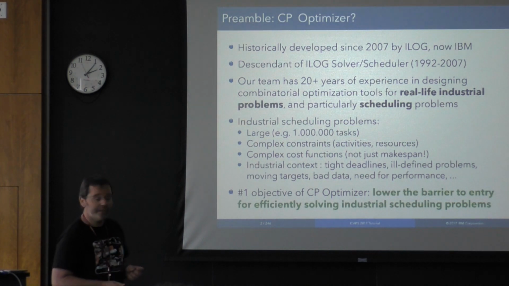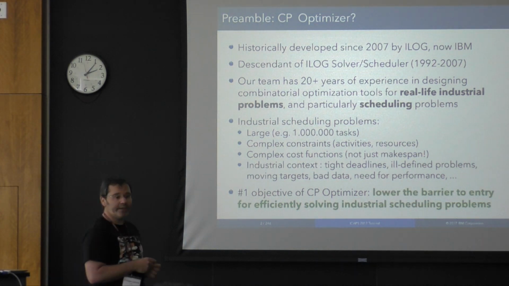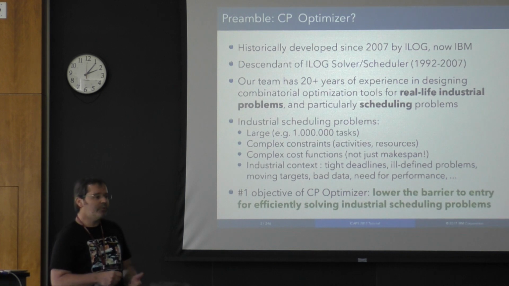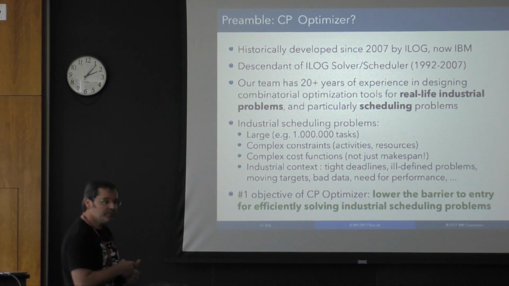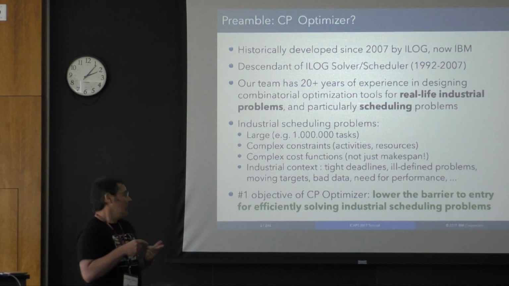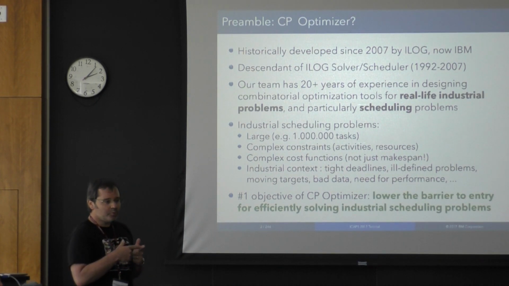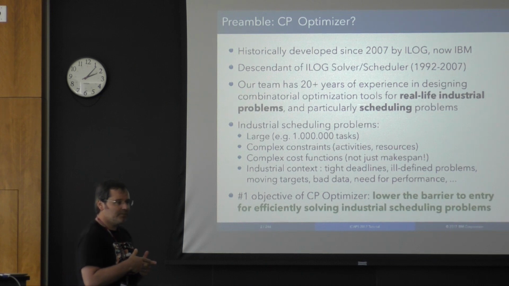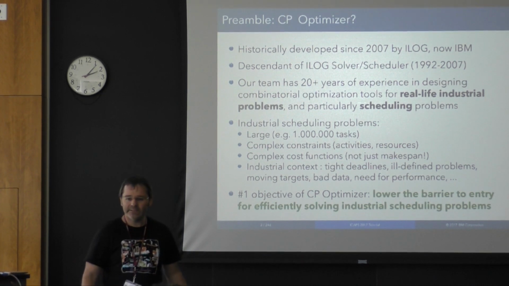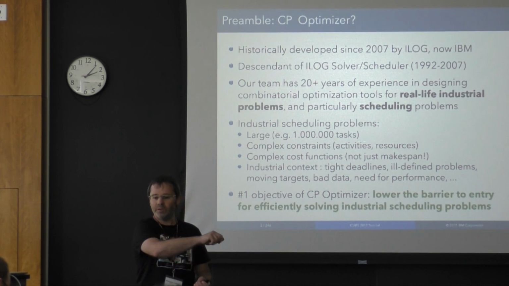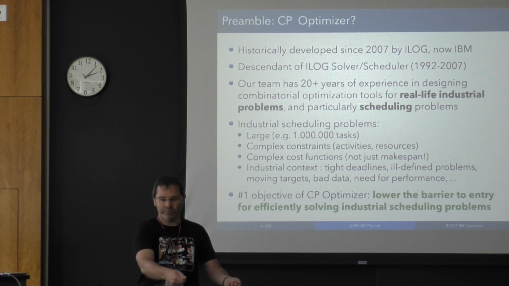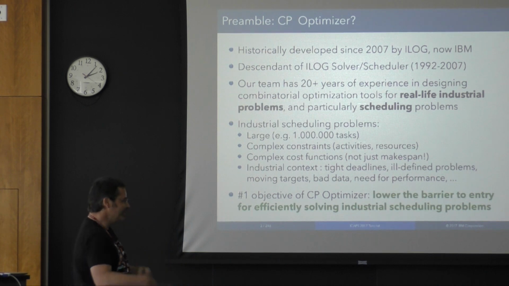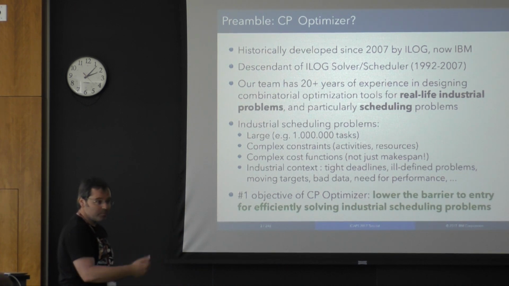Okay? There are other interesting things when you work in an industrial context and want to provide tools for doing combinatorial optimization in industrial context, is that you are working with tight deadlines in general for building the application, for building your model. You start from completely ill-defined problems because, well, it's never the case where you go to a customer and you say, okay, I've written on a sheet of paper the mathematical description of my problem, please solve it. It never works. So you have to discuss with them, they don't even know themselves their problem.